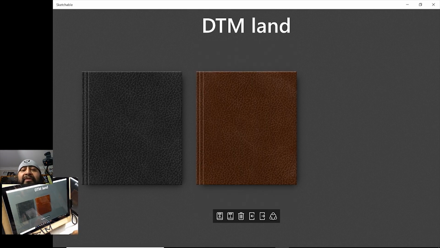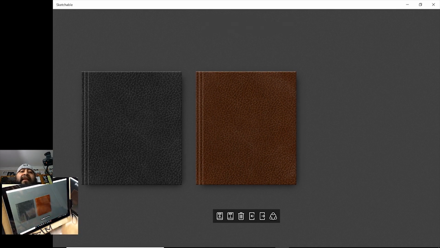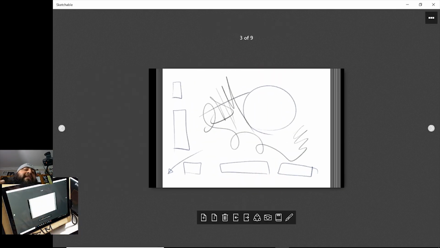We've been really pushing hard, and when I say we, I mean the developers for Sketchable, the Harris brothers, to make sure that the function will come real soon in an update, because I'm interested in having people who want to draw on my tablet and try out Sketchable keep their drawing, so if we're able to export it, that'd be really great. So let's go ahead into DTM landscape, and that's what I call my books, right? DTM.